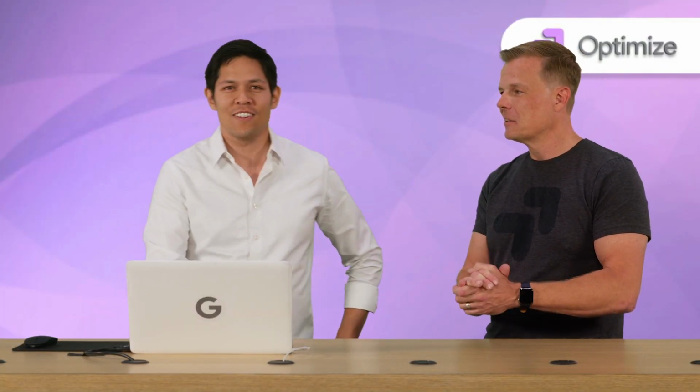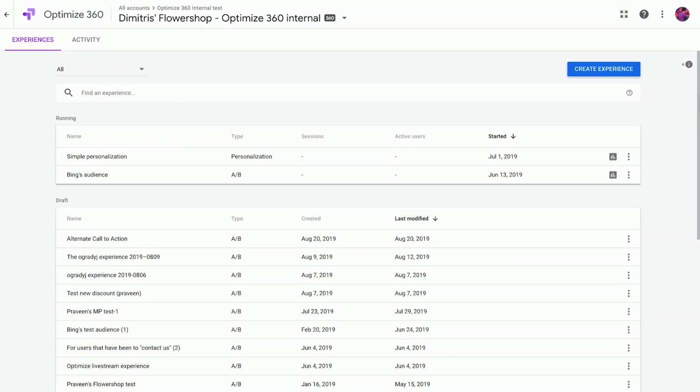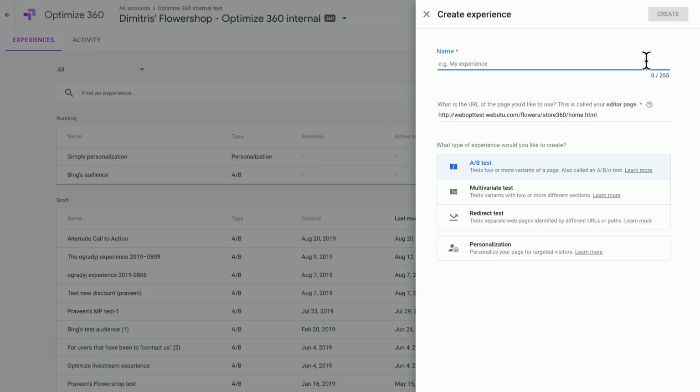Happy to, Jason. Let's jump right into the Optimize homepage. Here we are. We think of it as creating an experiment that contains all of those variants. So let's start there. Create experience. I just give it a name. It's conveniently pulled in the URL based on configurations previously, and by default, selects the A/B test. Now, I have a hypothesis about the call to action on the home page. So here I'd click alternate and I would go ahead and click create. But we've already got one down here that I've started. So let's jump right to that one.